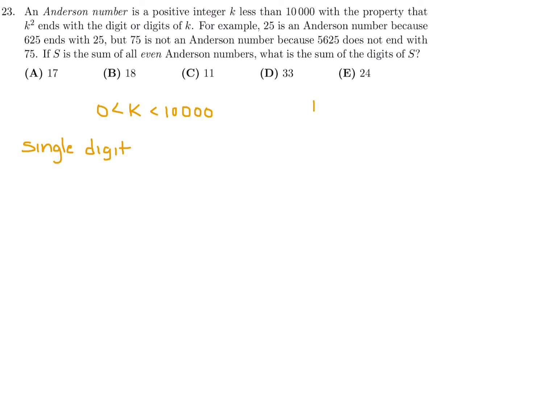If you have k and k squared, for k = 1, 2, 3, 4, 5, 6, 7, 8, 9, very quickly you can get these k squared values: 16, 25, 36, 49, 64, and 81. As I can clearly see, the only even one, because we're only interested in even ones, for which the Anderson number property holds true is 6. For k = 6, k squared is 36, and k squared does indeed end with the 6. So that means 6 is the only one for the single digits.